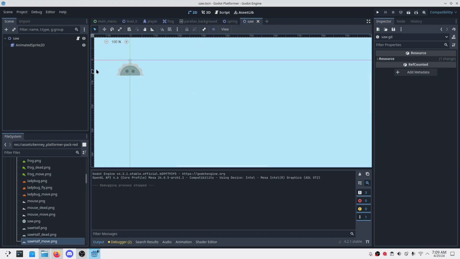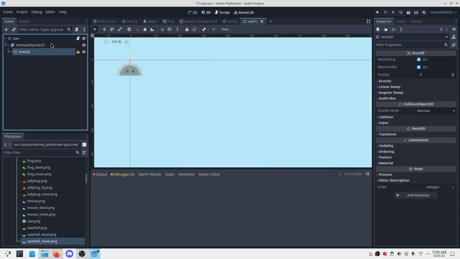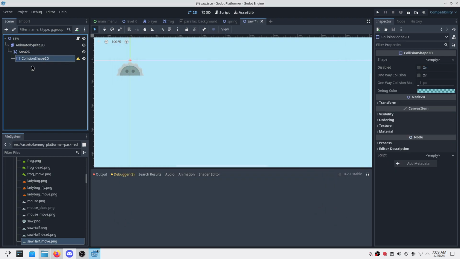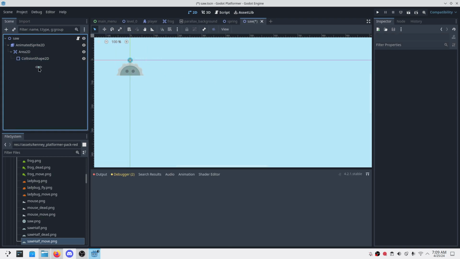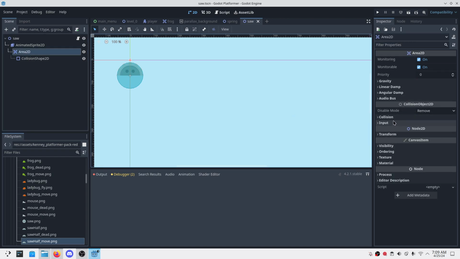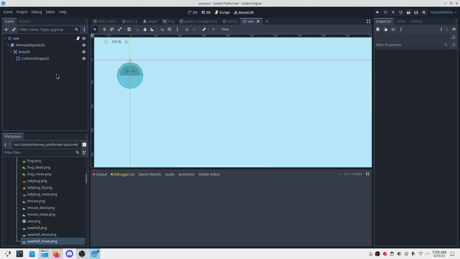Okay, now we have to detect if the player enters. Let's add an Area2D, let's add a collision shape, and let's add a sphere one. Also for the collision layer, let's set it to items and interact with player, and that's it.